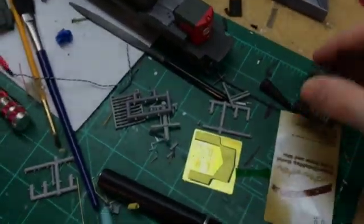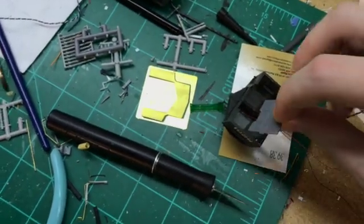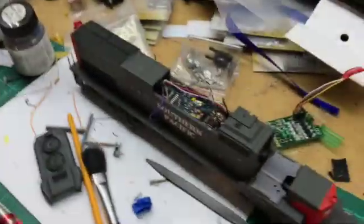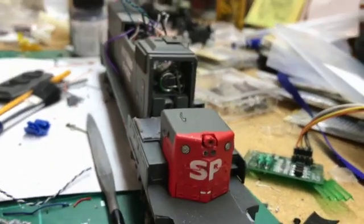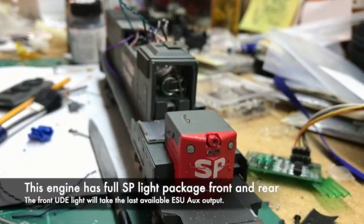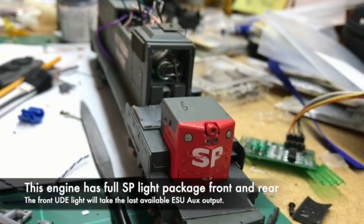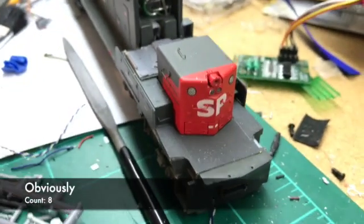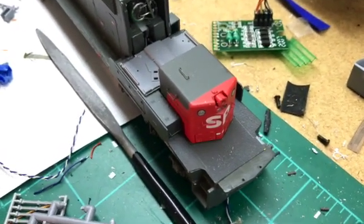What I usually do with the back is I'll glue it into the cab, kind of just like so. It just sits in like that. Same thing with the front. This one I've already gone ahead and drilled out the front UDE light. I have some Tamiya clear red paint on the way, so I'll do the fiber optic with a red LED also on the way, and I should have an operable UDE light.